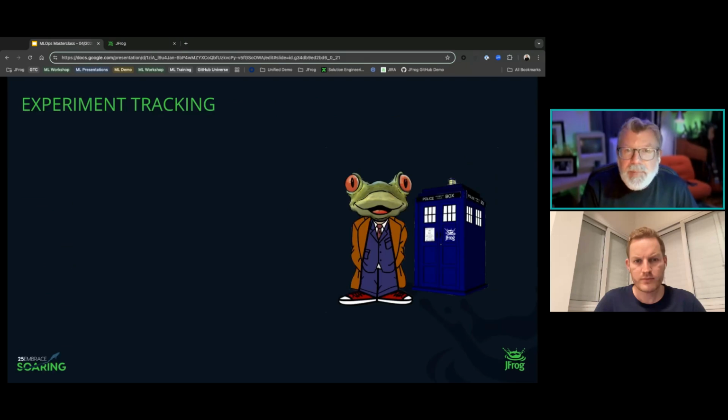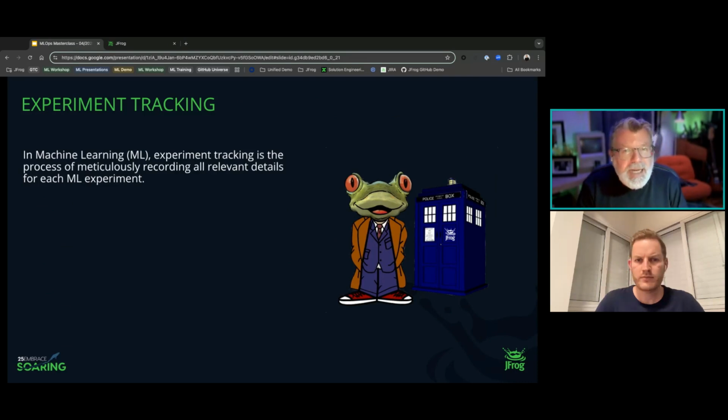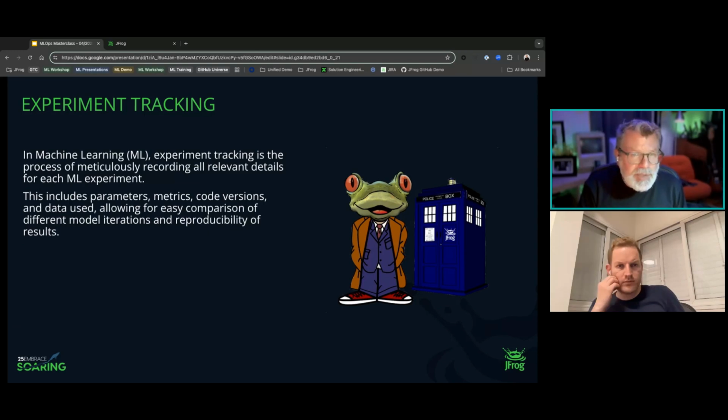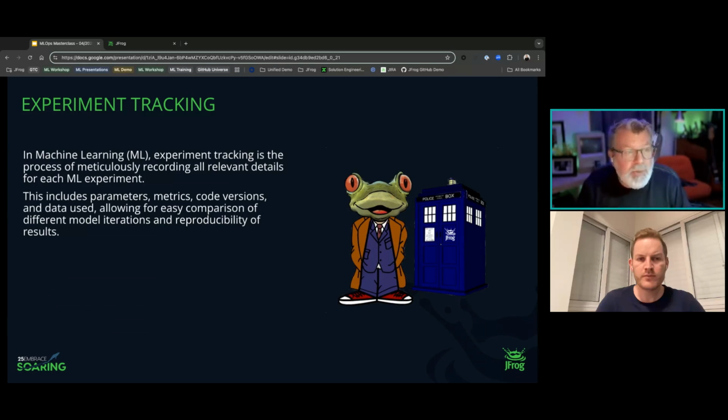What is experiment tracking? With experiment tracking, what we're going to talk about, of course, is looking at a version of an ML model and making sure that you keep meticulous records on everything about that model, every little core component. And that includes any parameters you might have set, any metrics you might have gathered from actually running the model, the versions of code that were used in the model itself, the data that's used for this, and then some way to do comparison between models, so that when you look at two different models, you can see whether there is some sort of differentiation between them and what you did.